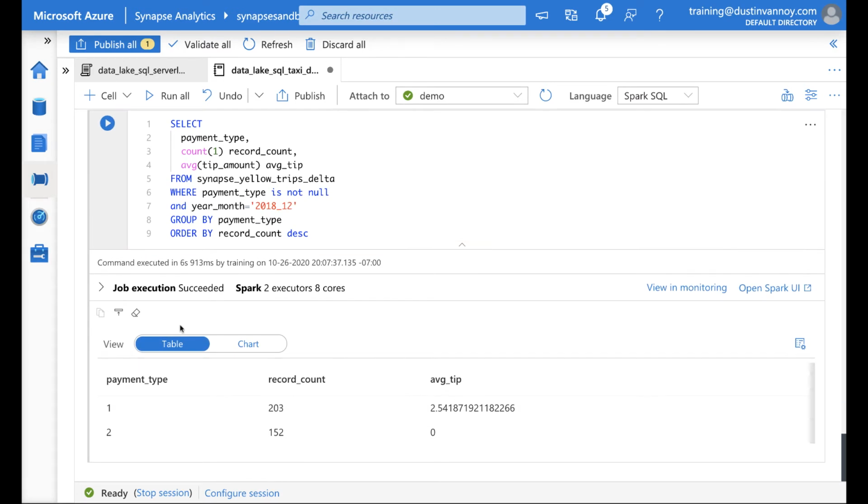And so all that is to show is that the notebook looks a little different. The Spark cluster spins up a little bit differently. You have a little less control over it in Synapse, but the code's going to be the same. In this case, running a SQL notebook against Synapse was almost the exact same code as what we used in Azure Databricks.